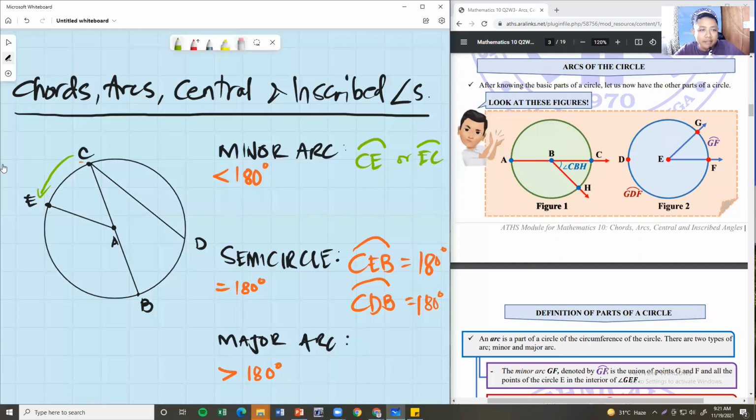Okay. Let's see the answers of our classmates. Our classmates are continuously sending their answers. Let's name and identify one by one. Arc CD. Okay. CD or DC. That's correct. Arc CD or arc DC. Very good. That's a minor arc. We also have arc BD. So arc BD or arc DB. That's correct. We also have CD.